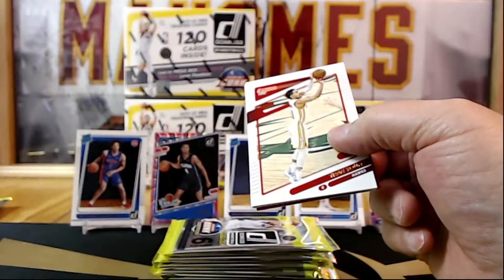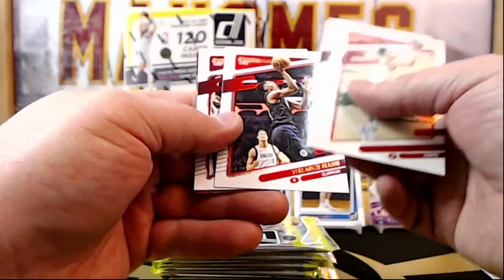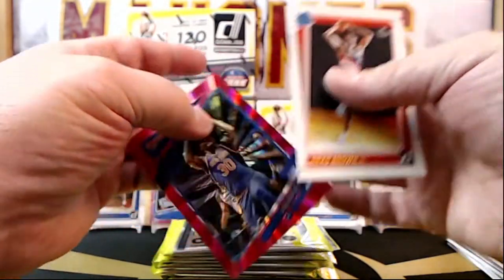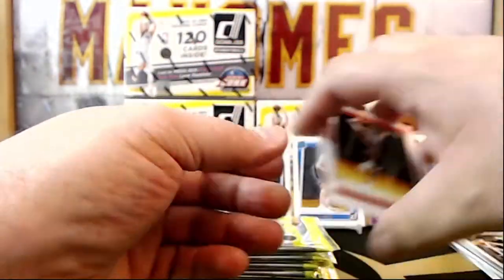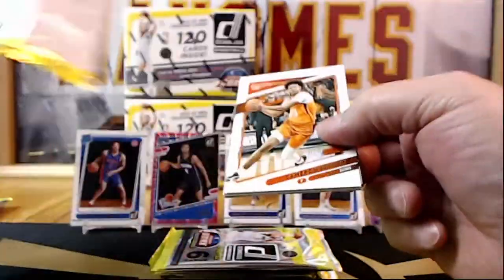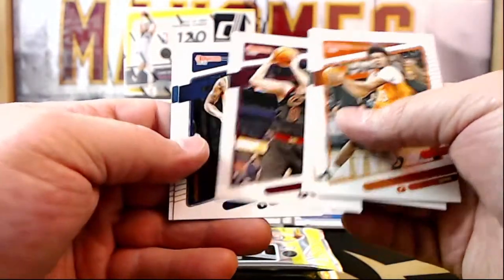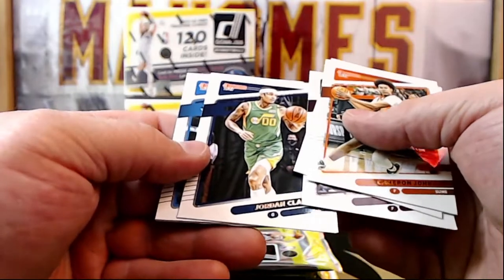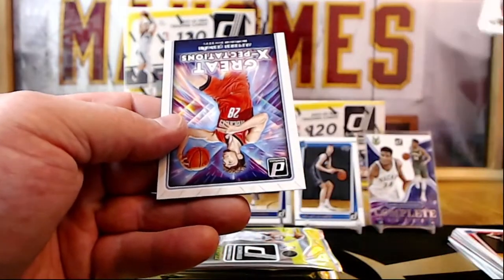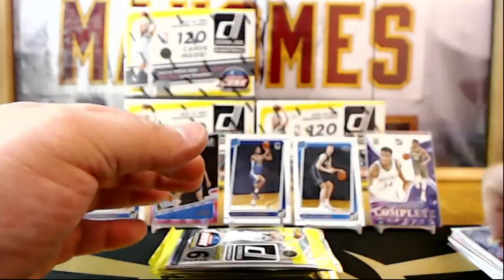Trae Young, Gary Trent, Terrence Mann, Tyler Herro, Greg Brown rookie, and Julius Randle pink. Cameron Johnson, Joker, Kevin Love, Clarkson, RJ Hampton, and Alperen Sengun for the Rockets.